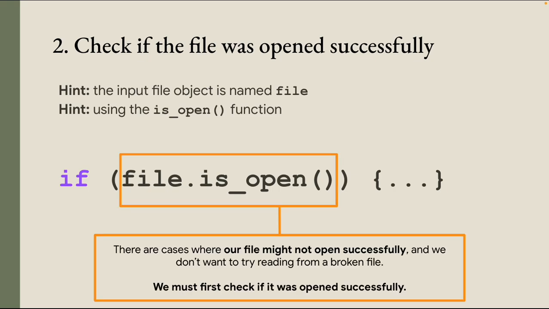So yeah, we need this because file could be talking about some TXT file that doesn't really exist, right? Or maybe it's corrupt and broken or a virus, or for whatever reason it can't be opened. So we always have to start our check with if the file is open, then in here we're going to start actually playing around with the file.